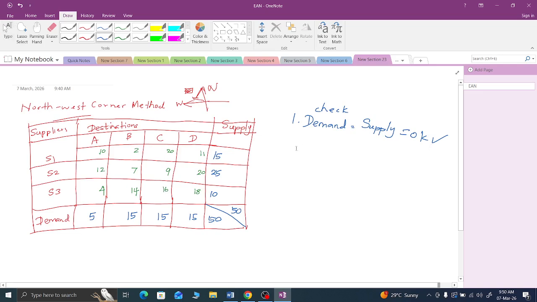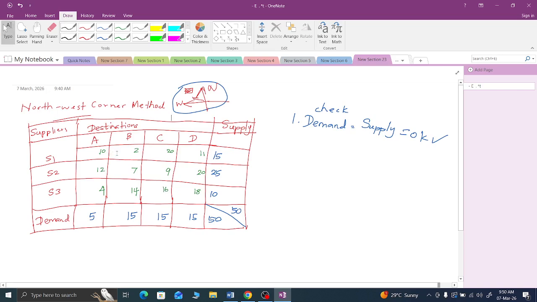So now the table has come. To find the solution, which method do we use first? North West Corner method. So let's see how to do this method. Right, we will move on to that. I will use black color. Okay, so I told northwest corner method, right?